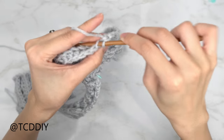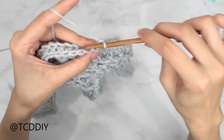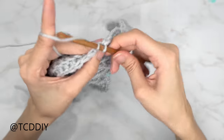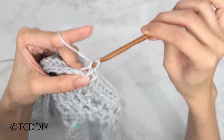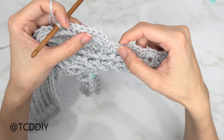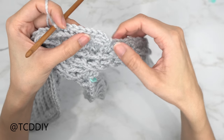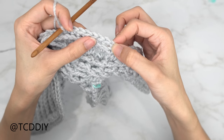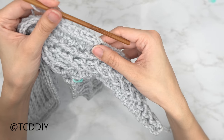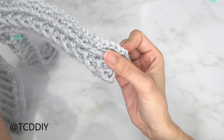We're going to put one back loop single crochet into every stitch. When we reach the end, do a chain up of two, flip our work, and then make your way back up, putting one back loop half double crochet into every stitch, increasing into that last, and then connecting it into the base the same way that we just did. And then from there, slip stitch into the next stitch, flip your work, do an increase of two back loop single crochets, and then single crochet back down. We're going to be repeating these two rows until we don't have any more stitches left to go into, and then I'll meet you guys back.